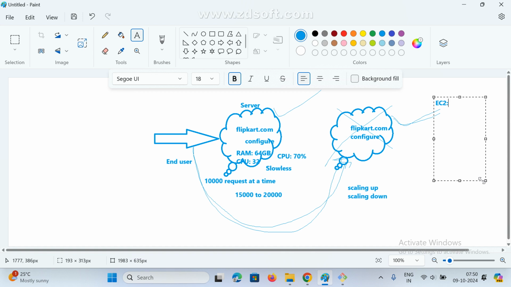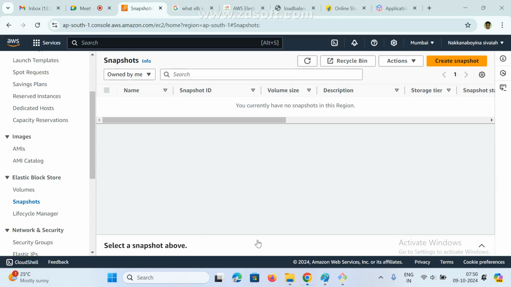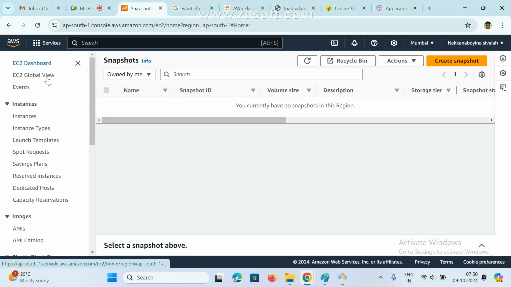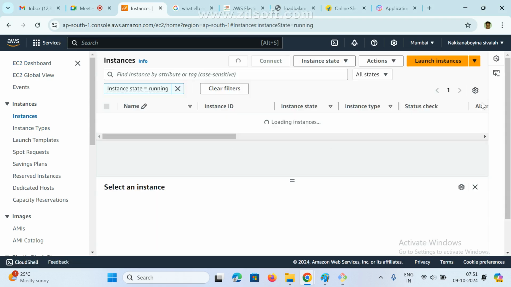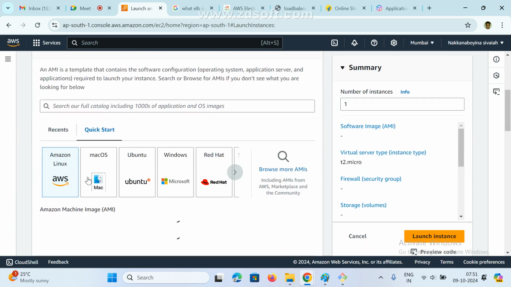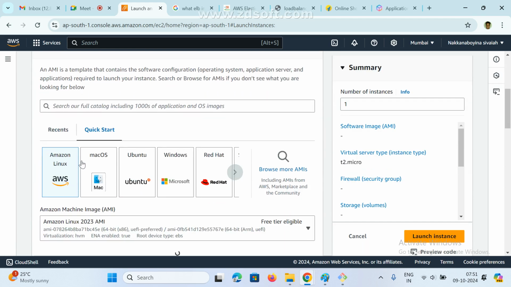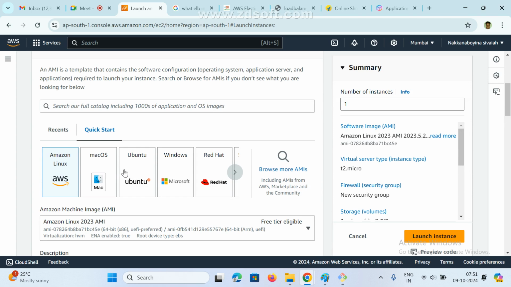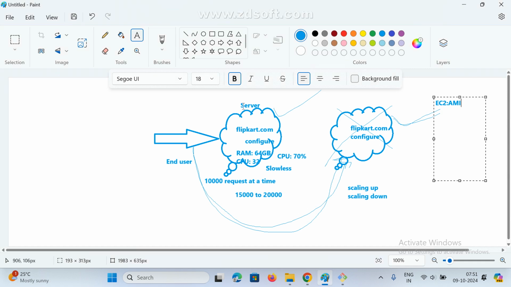We need an AMI, right? Yes, sir. AMI. Without an AMI, can you create any instance? No, right? Amazon Machine Image. Don't get confused. The concept is very simple. Try to understand. See, I want to create one instance. If we click on launch instance, without an image, how can we create an instance? These are all provided by AWS. I am not going to use this one. I am going to create our own AMI with the help of this server.